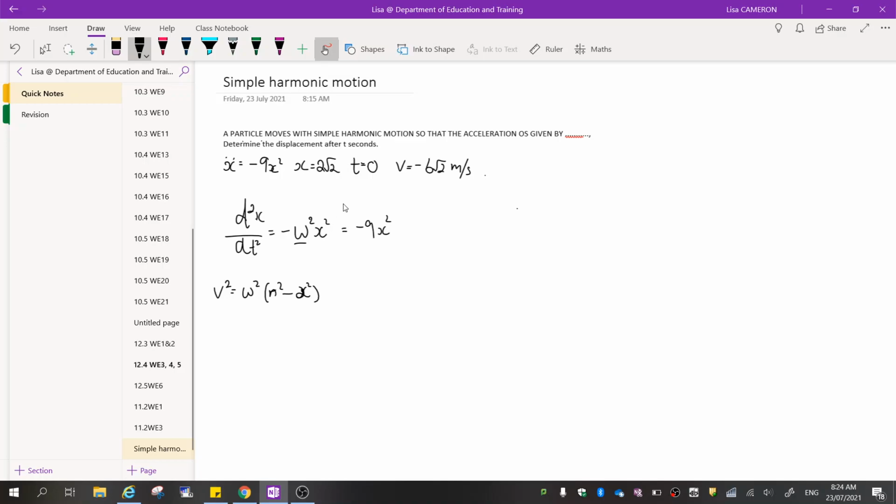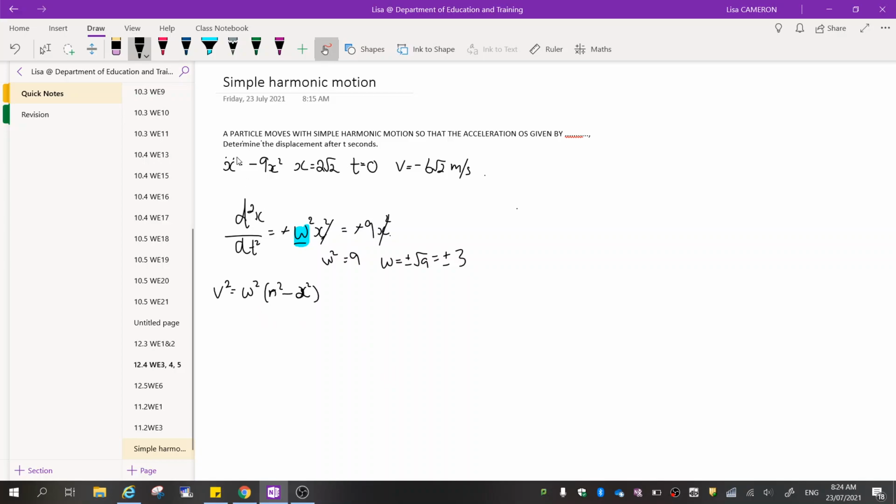So first thing I'm going to do is calculate our value of W. I'm just going to chuck it in this formula over here, and now I can start rearranging to solve for W on its own. If I take this x over to this side, they would cancel out to be 1. If I take that negative to that side, that will cancel out as well. So now I'm left with W squared is equal to 9. So W is equal to plus or minus the square root of 9, so plus or minus 3.